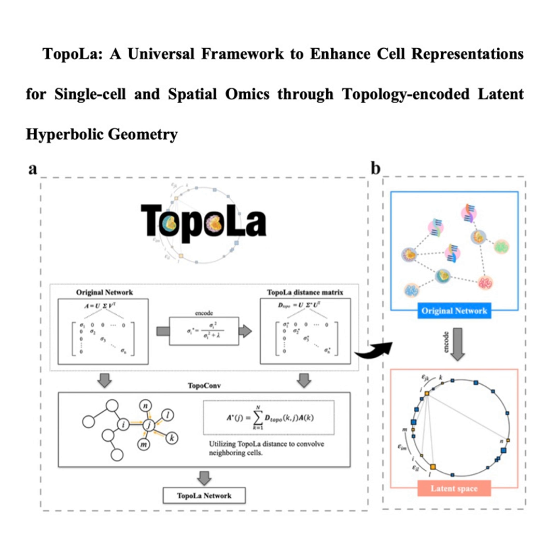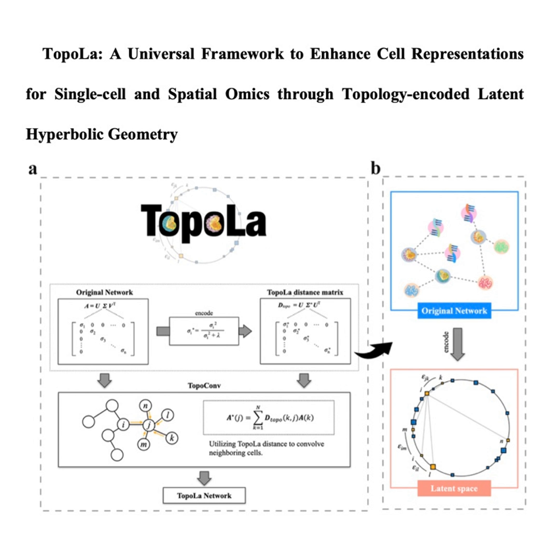And you mentioned something crucial earlier, this enhancement, this TopoConv step. It doesn't actually change the size or dimension of the cell's mathematical representation. Correct. That's a huge practical advantage. It means you can take TopoLa, calculate TLD, apply TopoConv, and use it as a pre-processing step for almost any existing downstream analysis pipeline or machine learning model. It just slots right in. It's like a universal booster pack for cell representations. You can think of it that way, yes.